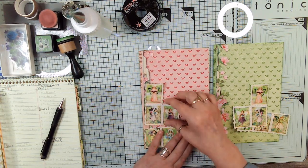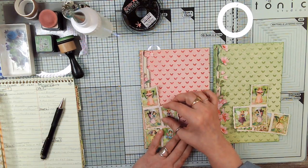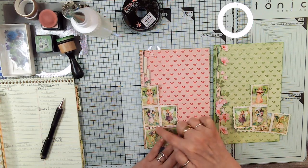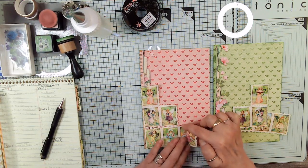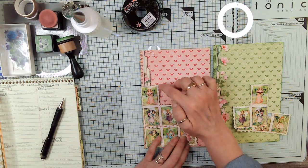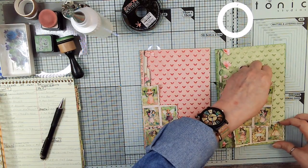So all we're going to do is make stair step pockets just like this. Oopsie. And that's why I didn't ink the center here. You see, I inked the top to there, and then up, and then up, and then up, and then up. The opposite side is going to have the opposite thing.